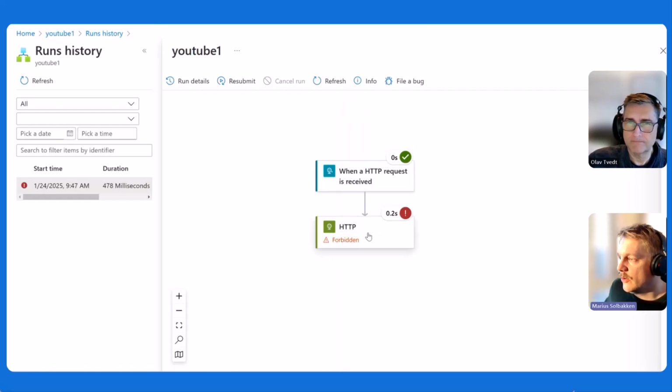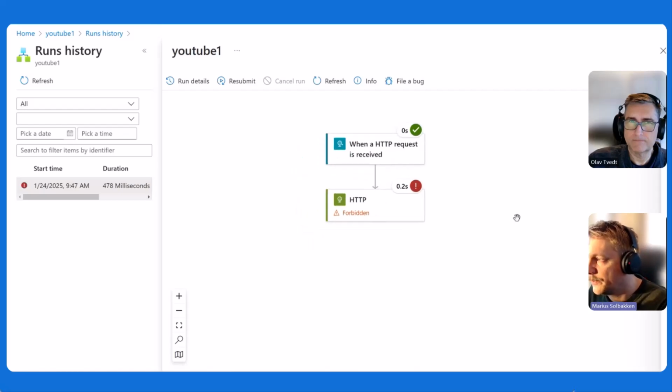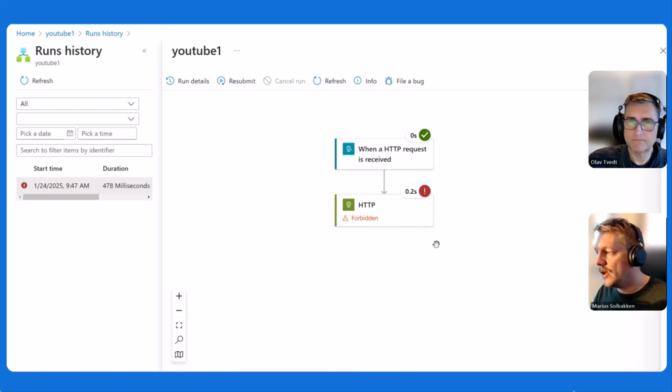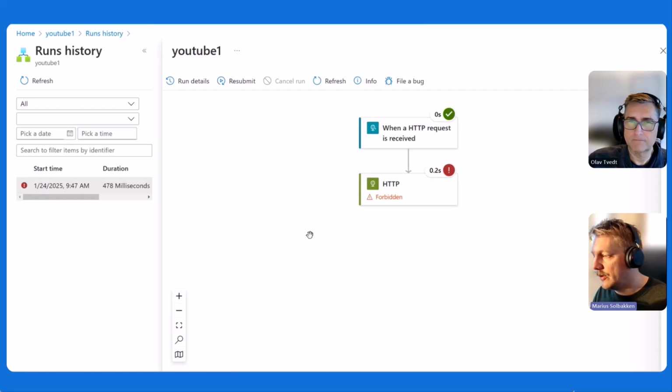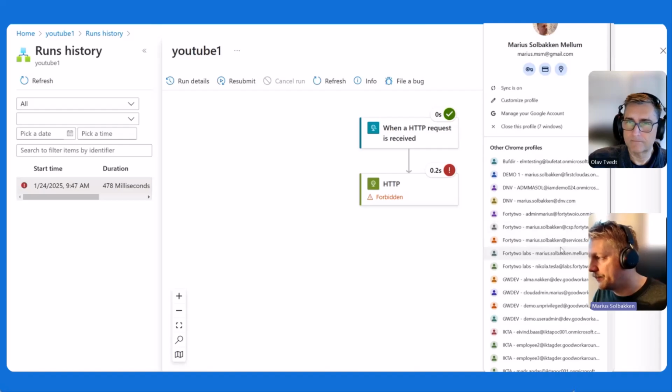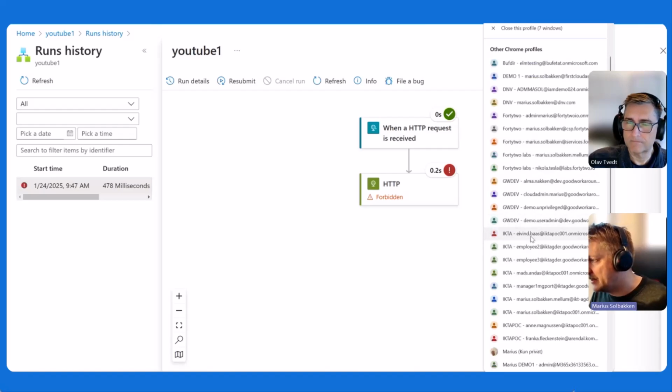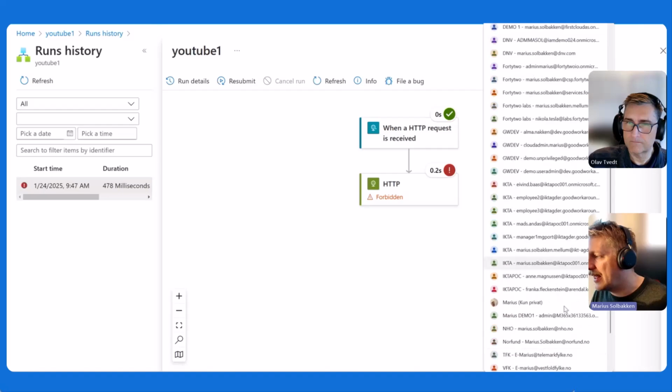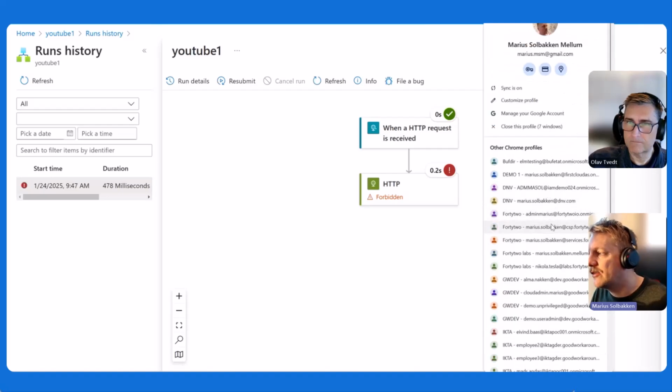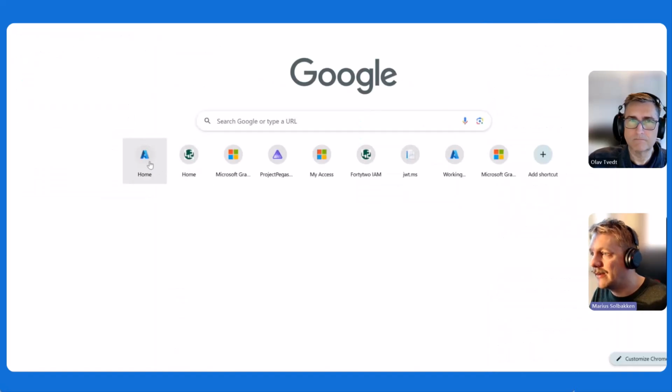So in order to grant a permission to an application, we need to use the Microsoft Graph or do the same thing through PowerShell, which is a bit cumbersome, but I'm hoping Microsoft can add or improve upon that at some point, but we'll see when they do that.